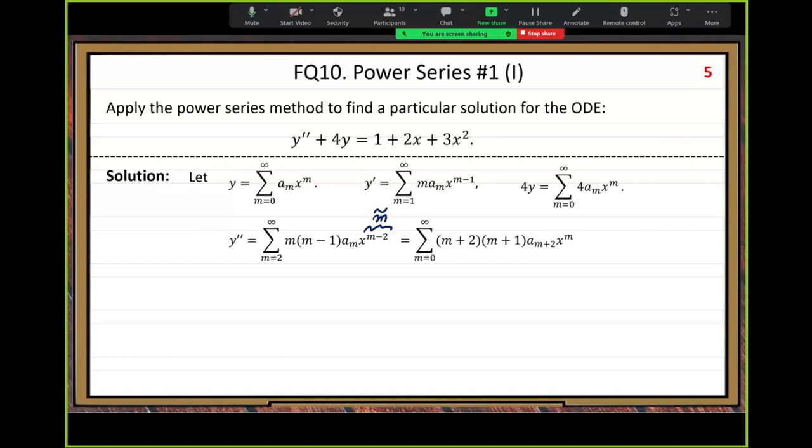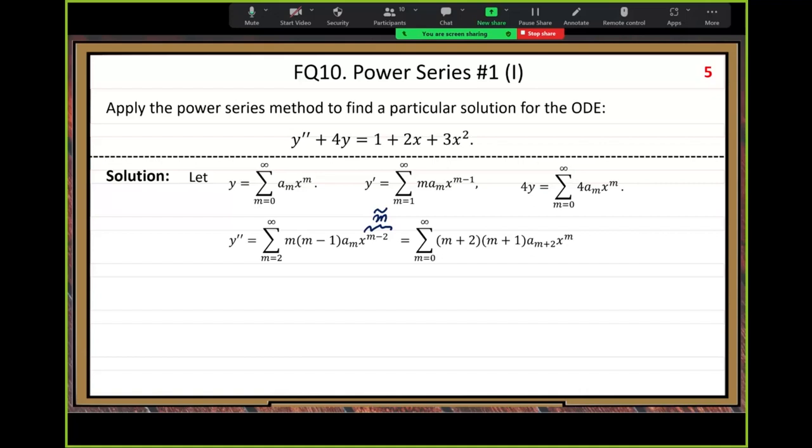Try to understand this step, this change, because if you make this change, when we add these two summations up, it's much easier. Can you get this step? If you need more explanation, let me know. Otherwise, try your best to understand this notation change, and when we solve the question, you just take the summation. All right, then we can add them up.